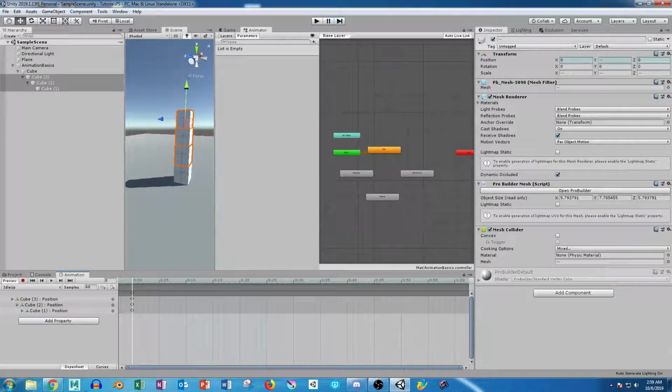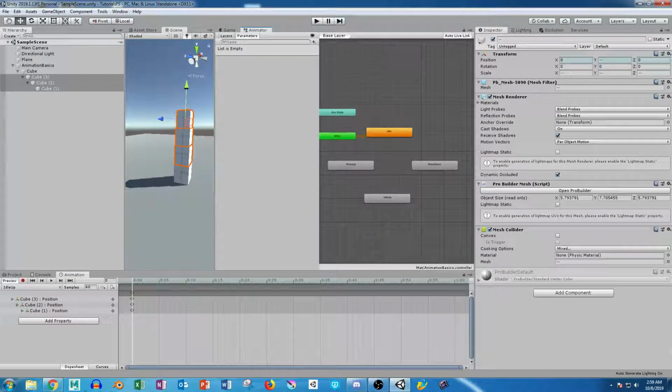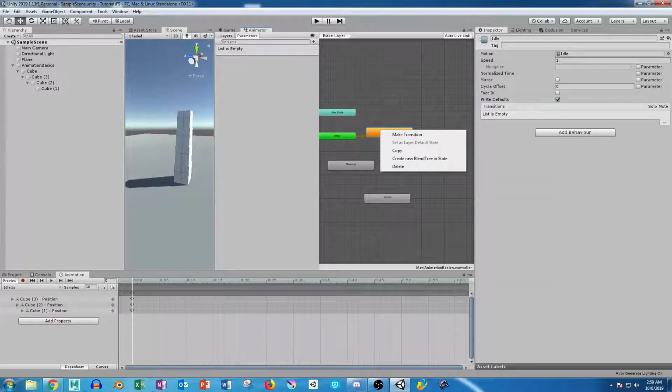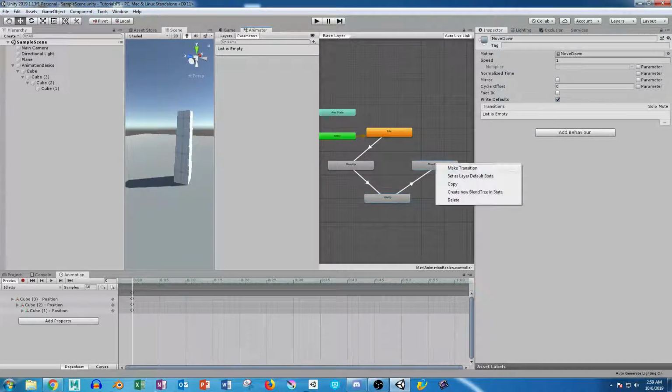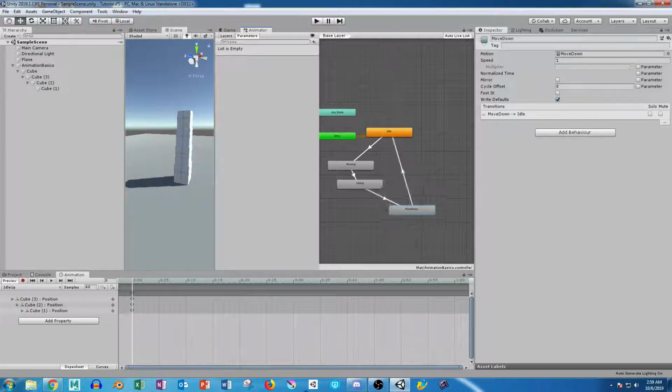Oops. So what we want to do is inside the animator window, you're going to want to right-click on your idle, and you're going to say Make Transition, and we're going to set it down here to Move Up. From Move Up, we'll right-click, Make Transition, and we'll just do this all the way around. Now, like I said, you don't have to have it in a perfect circle. You can literally have it like this. It doesn't really matter.